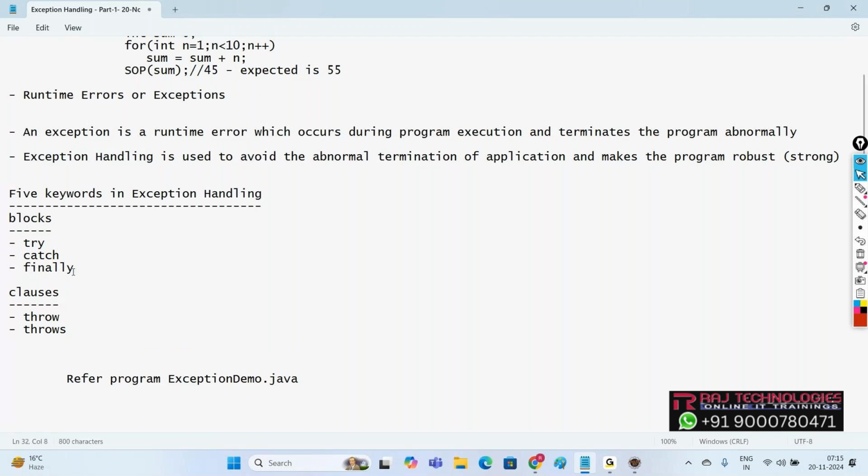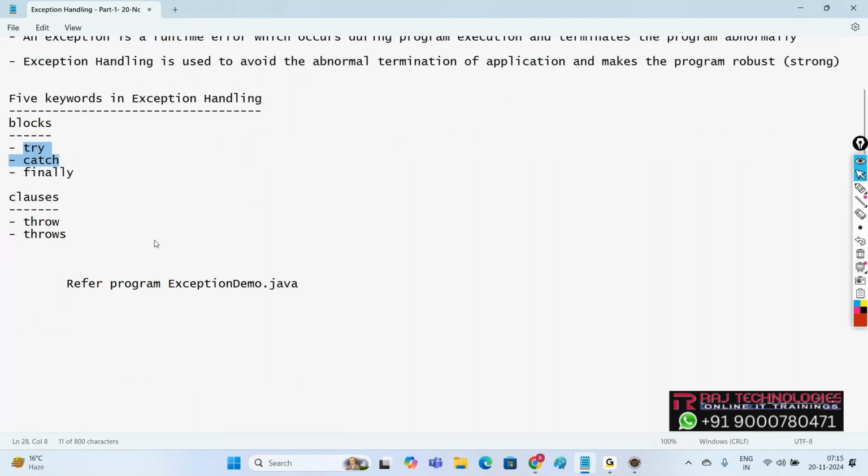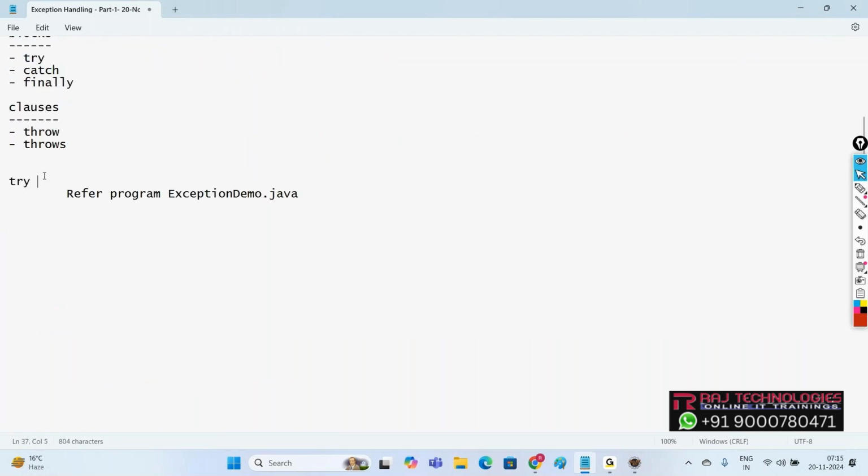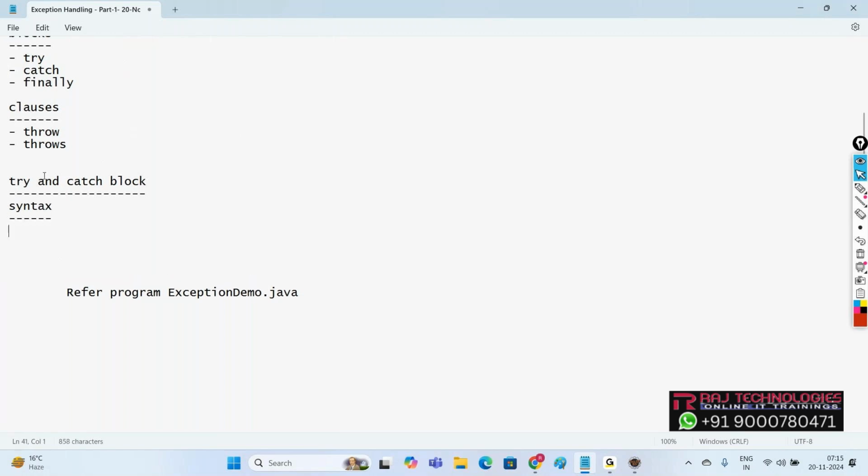Now, let us initially understand about try and catch block. This is the main thing of exception handling, try and catch block. The syntax of try and catch block is, we use the keyword try.